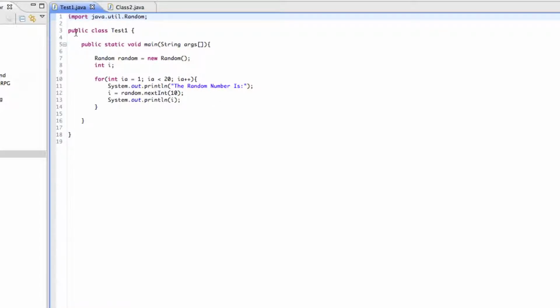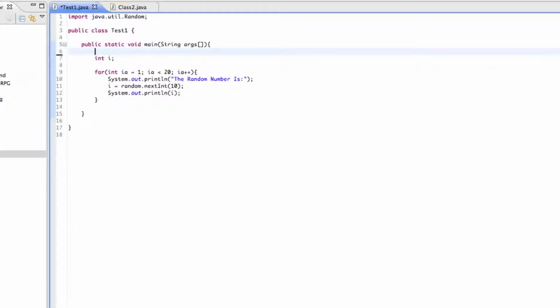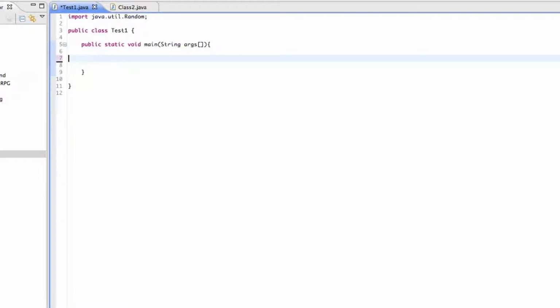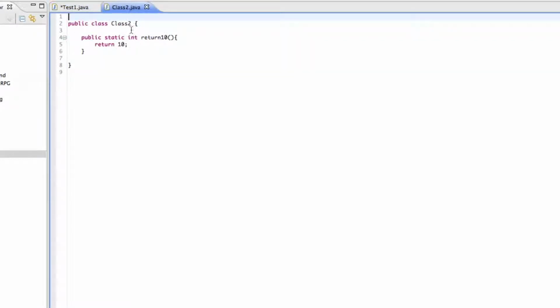Okay, but onto the coding. So in the last episode, I talked to you guys about the random class and its methods. So I'm not going to do that right now. So let's go ahead, delete everything in your main method. And we don't need this import either. Close that up.